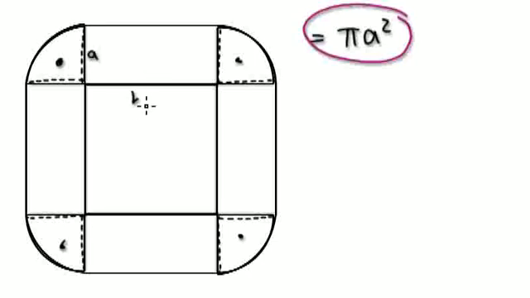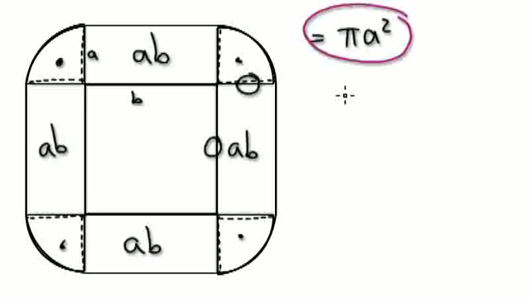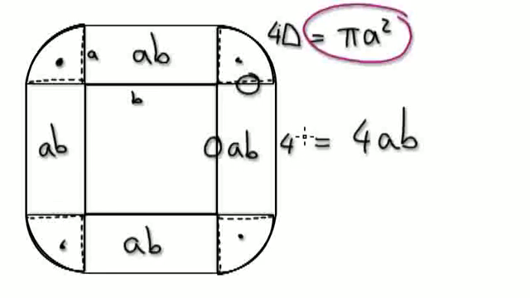Now this is a, this is b. So the area of this part here would be ab, and then this is also ab. So basically you get a here and then you times b, so the area is ab. This area is ab and this is ab. So the 4 long rectangles would be 4ab. Let's say we're going to make up some symbols. Let's say 4 of that, and then 4 of the rectangle things. Basically I'm rotating these two horizontal to become this. So remember this part here. You can make up your own symbol. It's just for me to remember.